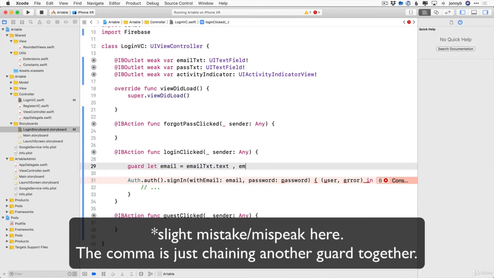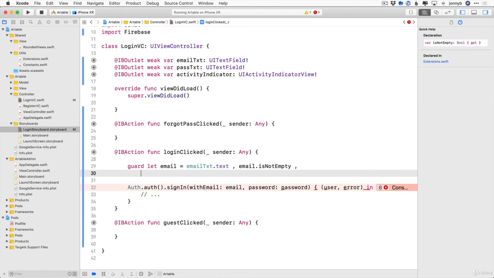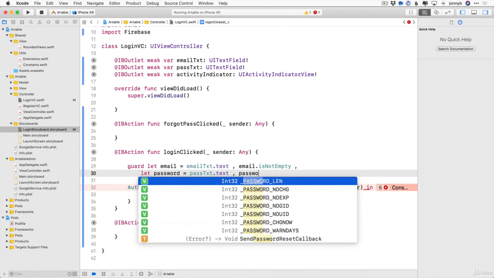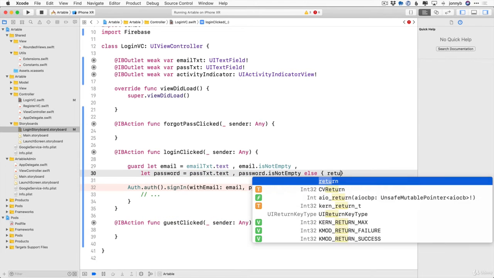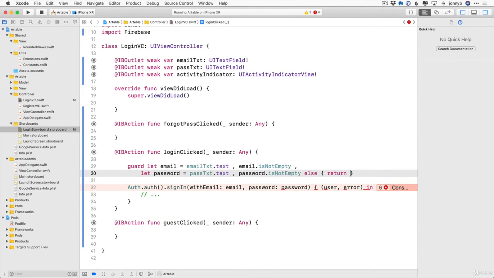So we're going to say where email dot is not empty, and then we're going to get the password as well. So we're going to say let password equal pass text dot text where password dot is not empty. Else we are going to stop the execution of this function, because if we don't have an email and a password, we can't log them in, of course.